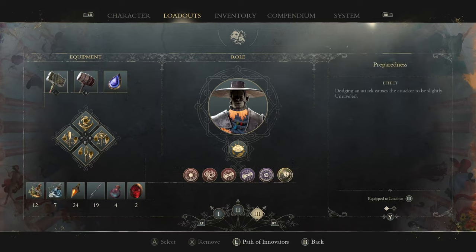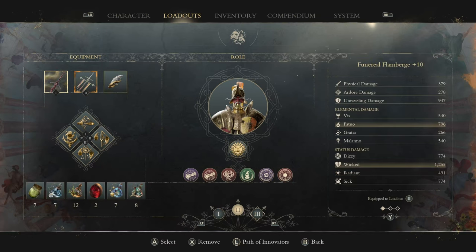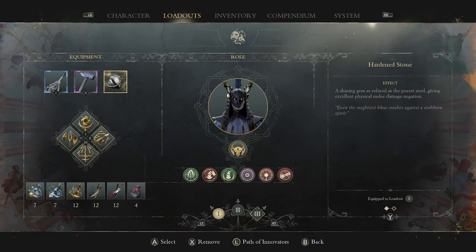Ooh, that's also good. So this is the unraveling build. Number two, I still have the same that I've been running. I got the Wicked Greatsword. Oh, there we go. We got the Black Powder Banner and the Funeral Flamberge. And I went ahead and I also got Moretta's Mask, upgraded it to plus three as well. Attack and status are greatly increased, but it does cost a little bit more stamina. But if you get awakened, less stamina usage.